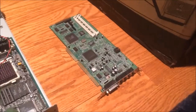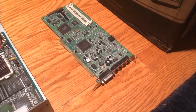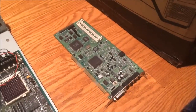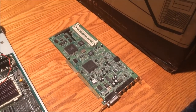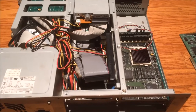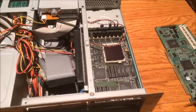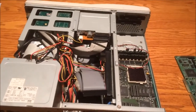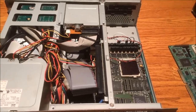I remember in an older video how I took this Sound Blaster AWE32 card out of my Packard Bell and told you guys it would be for a very good reason — I replaced it with the stock Packard Bell sound card. This is why: this card is more period-correct and makes more sense in this machine than it does in the Packard Bell. Considering this Gateway 2000 is going to be a DOS powerhouse for DOS games and other stuff, this is exactly where this card belongs.